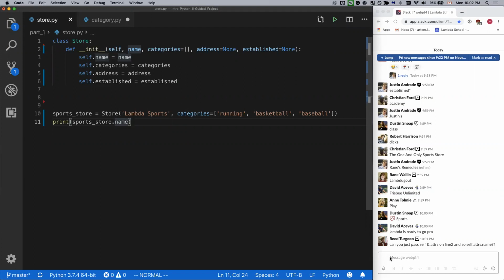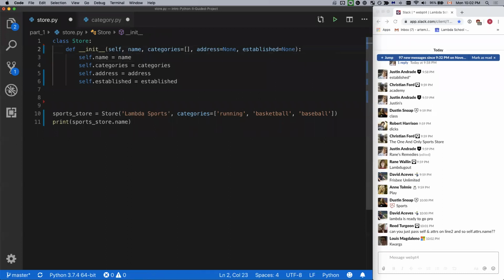Can you just pass self and kwargs on line 2, and so self.kwargs.name? Yeah, I guess you could. You could do something like kwargs, like attributes, basically. You can unpack it. Technically, it's just like a function.